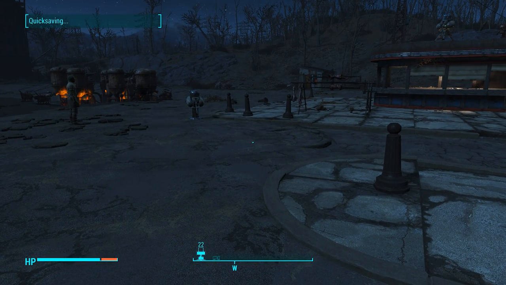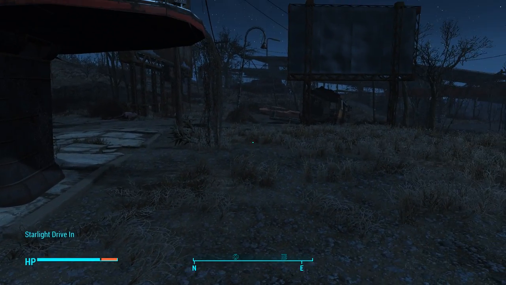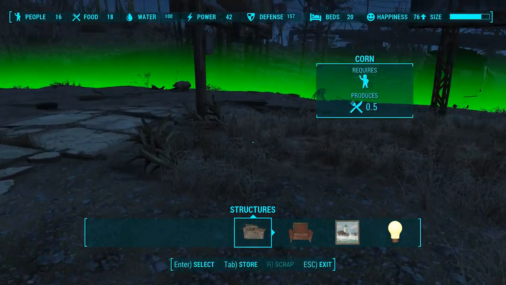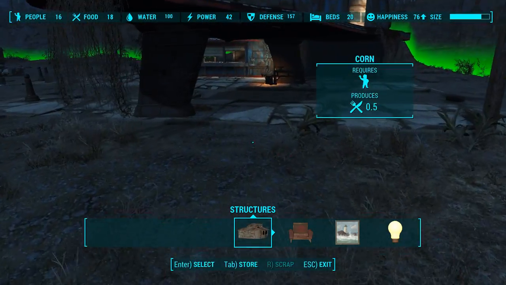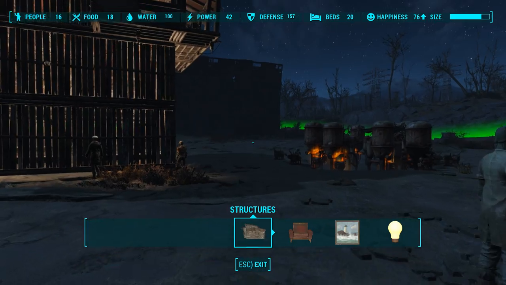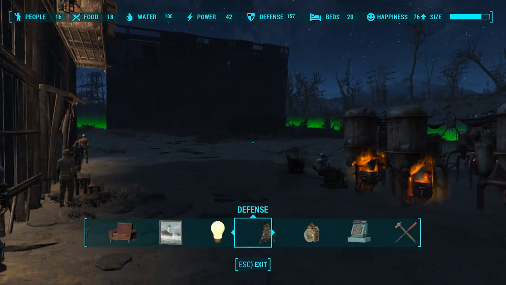I'm gonna quick save, and I'm gonna quick load and hope we don't brick the game. Uh-oh. Okay, nothing's there. Nothing. Ghost corn? Ghost corn, memory leaks, broken game, Bethesda, please. All right, well, we move on. We move on, and we hope it doesn't break everything.